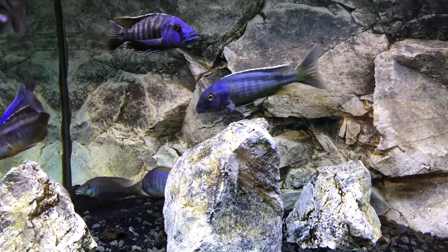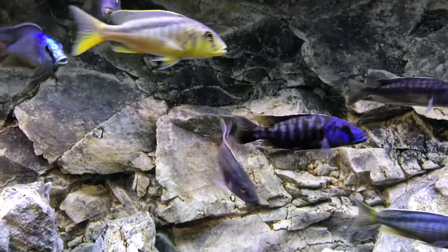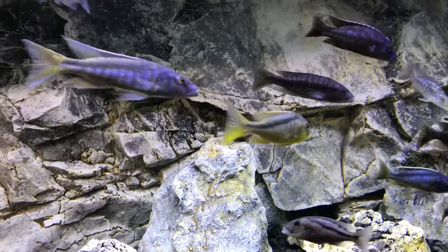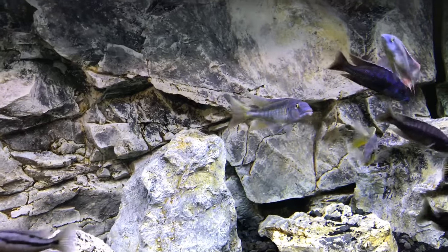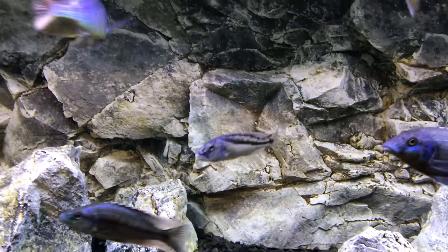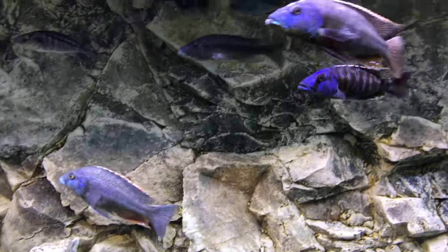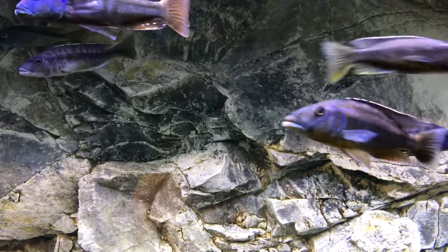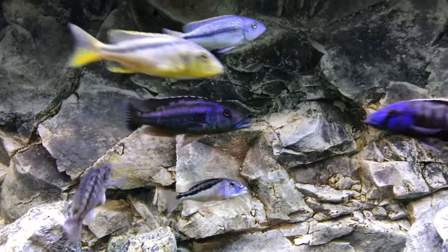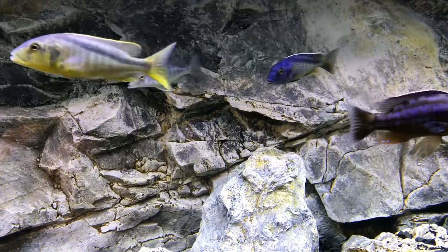Look at these two idiots at the bottom down here. Some of these cichlids are in their full breeding dress. You will be hard-pressed to have an entire aquarium with every single fish in full breeding dress. Look at this guy — he's a stunner. But keep in mind, maturity is not the only thing that factors into your fish coloring up — hence the reason for the terms dominant male and subdominant male.